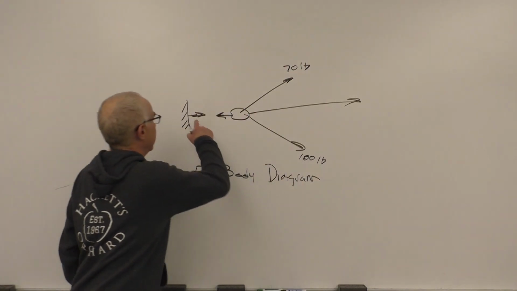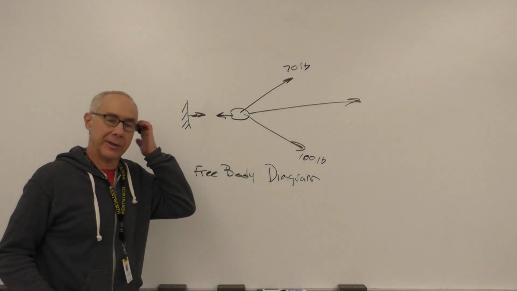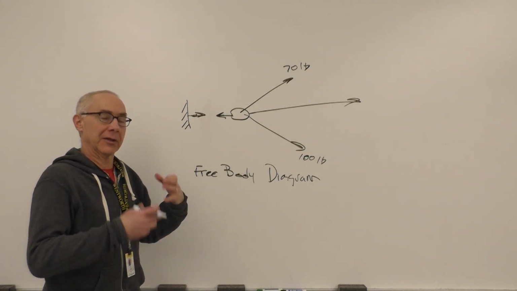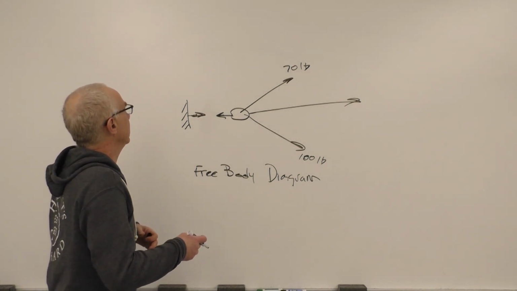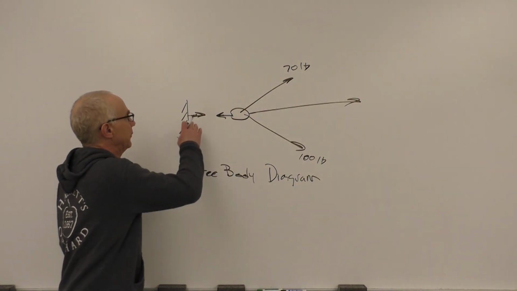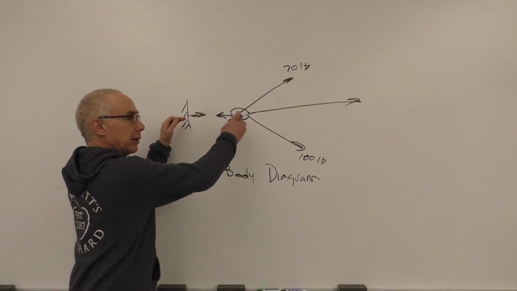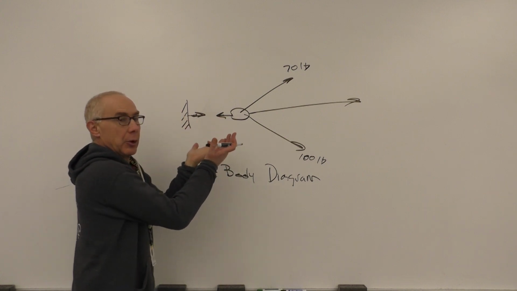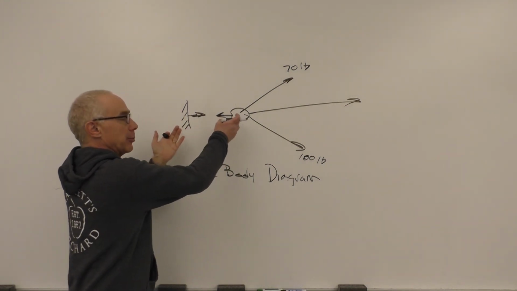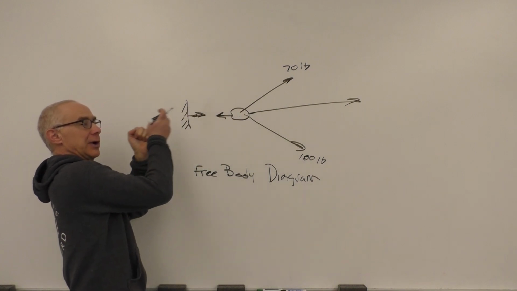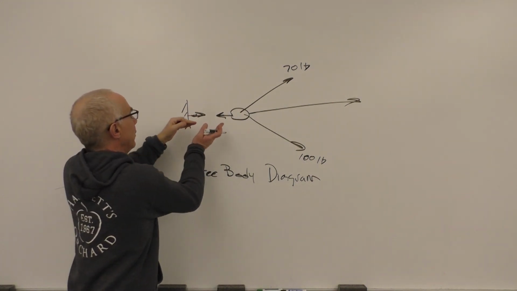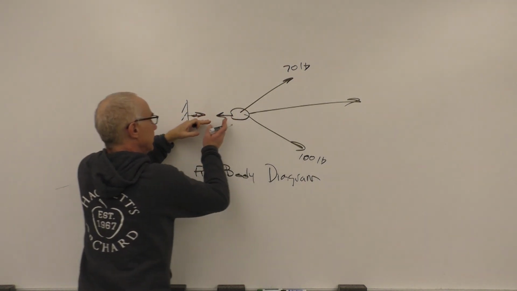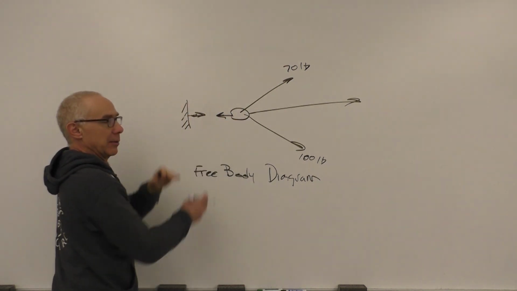The nature of these support reactions varies depending on the type of support, and that's what I want to talk about a little bit. So for example, if this were a cable, this would be entirely appropriate. If there was a cable between here and here, that would be an entirely appropriate support reaction, because the support could only go in the direction that you're pulling the cable. Although there might be an angle of departure. If these were pulling up this way, we might find that it forms some angle theta.